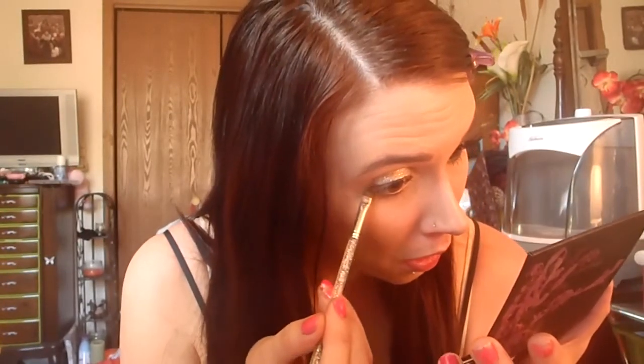Now I'm going to take a 266. I'm just going to use this to put it under my lower lash line. Same color.